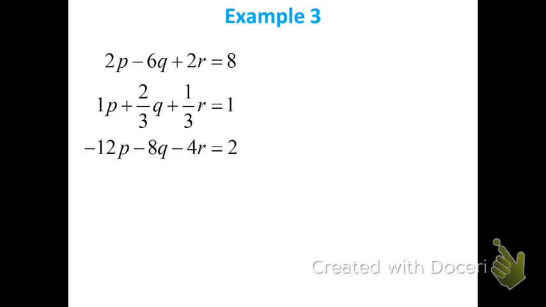But before we do that, have you heard of scaling equations? Does anybody know what it means to scale an equation? Okay, I figured. All scaling an equation does is make your life a little bit easier. For example, do you guys want to do that system of what we just did with fractions? No. Probably not. So we can scale them. If we multiply this entire equation by 3, we can get rid of those fractions. So this will give us 3p plus 2q plus 3r, plus 1r equals 3.